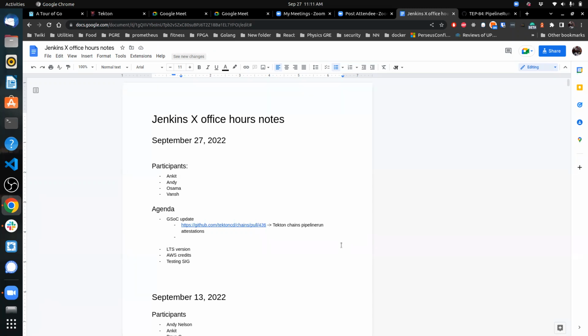We will write a blog post on how to switch from the old UI to the new UI. It should be a drop-in replacement. You don't have to change a lot of things. Actually, you should not be changing a lot of things internally. So we will see how that goes. As I said, we will run it for our internal GCP cluster and see what happens.